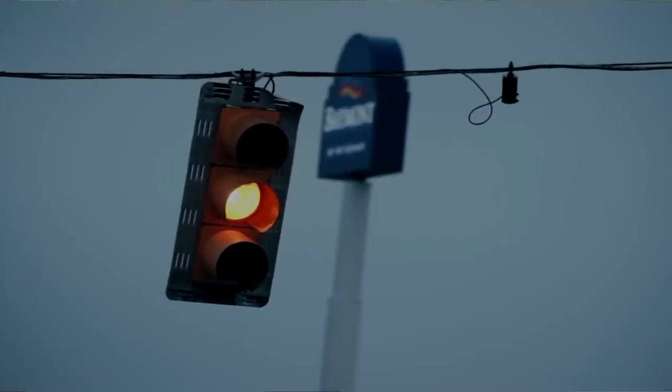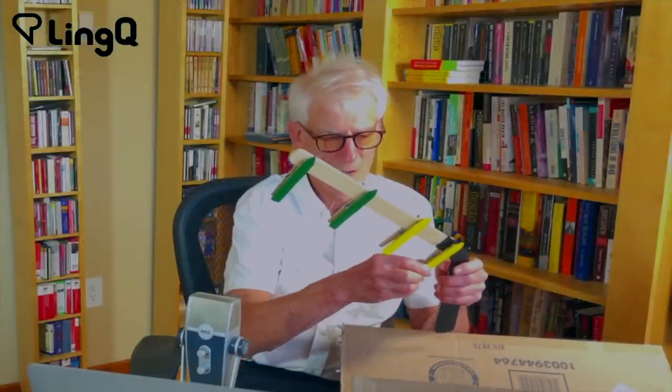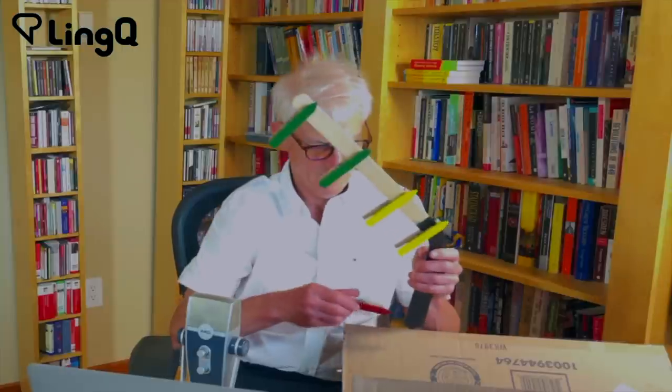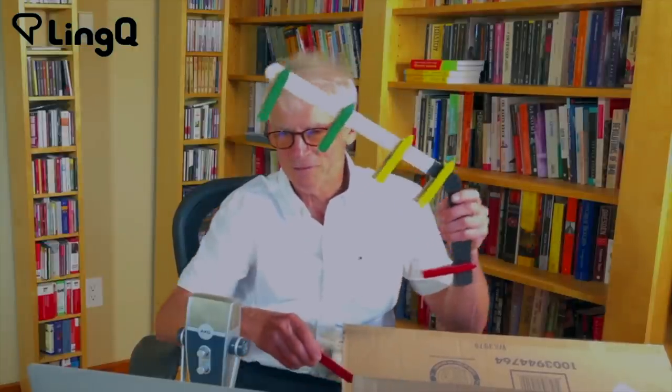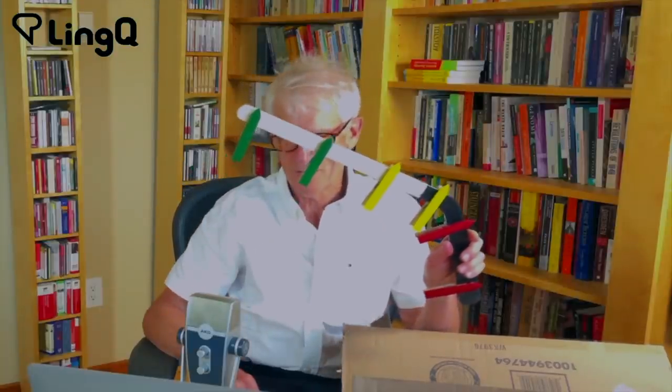Yellow is when I approach a traffic light — if it's yellow, I'll tend to stop, which is what you're supposed to do, though lots of people just go flying through it and speed up when they see a yellow light. So let's say that when you're in the B area — B1, B2 — even though you're encountering difficulties, you should speed up like the guys that run yellow lights. Just go for it, run that yellow light. But I don't want you to stop when you're at C1.